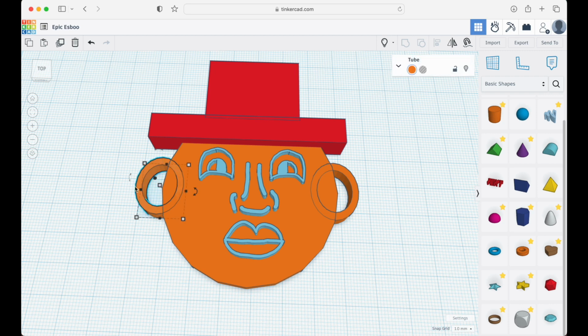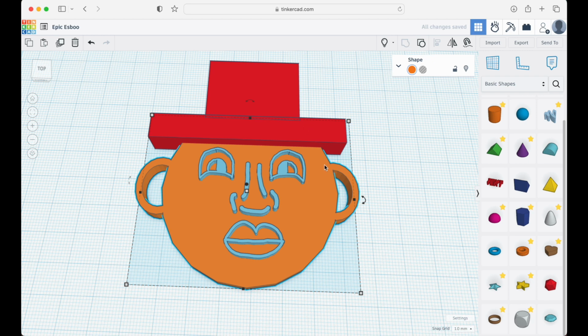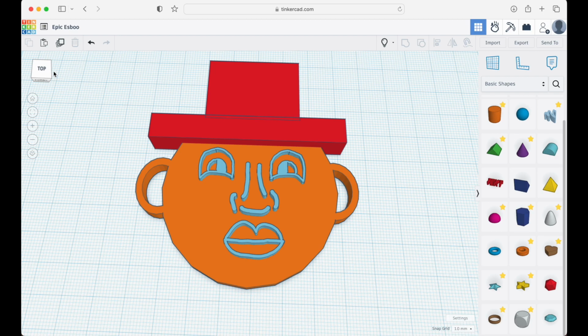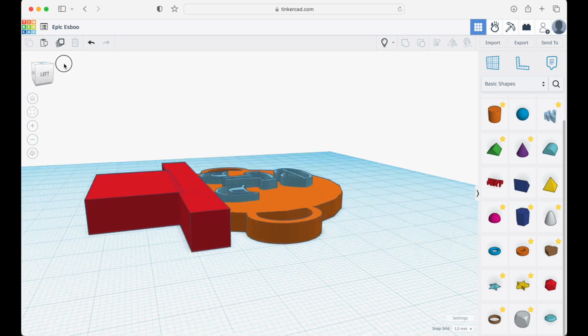So I'm going to click this little ring. I'm going to click the oval to multi-select, and then I'm going to click the other ear. So I have selected both ears and the face, and I'm going to come up here where these two shapes have merged together, the square and the circle, and this is called group. If I click group, it'll group it, and then now they're all seamless and the same thing. So now it looks like it's all the same, and it doesn't look like that's two separate shapes. So I can group those, and if I wanted to group the hat, I could do that as well.